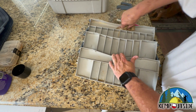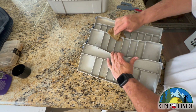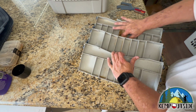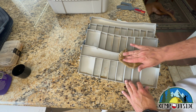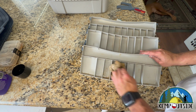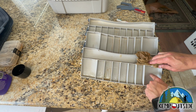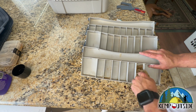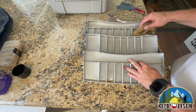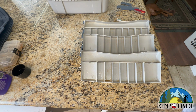But I'm pretty pleased. This was hook rust and metal rust that had been in here for well over a year. I've been sitting around trying to figure out what to do with this tackle box. And then it just came to me one day that I had to blast it with Super Clean and see what happens. And truthfully, I think it would get it all if I could really get a good scraper in some of these little dividers. But, you know, I don't know. It's pretty good. I'm going to go ahead and rinse that one more time and we'll take a look.